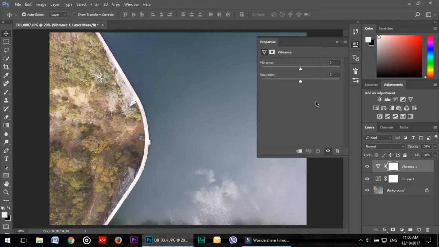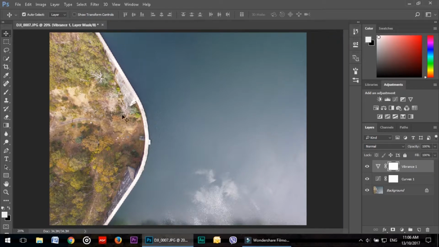So the next thing I'll do is add a little bit of saturation to the image. Now I try and work on about a 15 saturation, and the vibrance I'll probably do to about 10 for this image. Again, like I said, it's all a bit of a personal preference. So I do like the greens popping in the trees and the bushland here, and obviously the water is not popping just yet, but we can work on that.